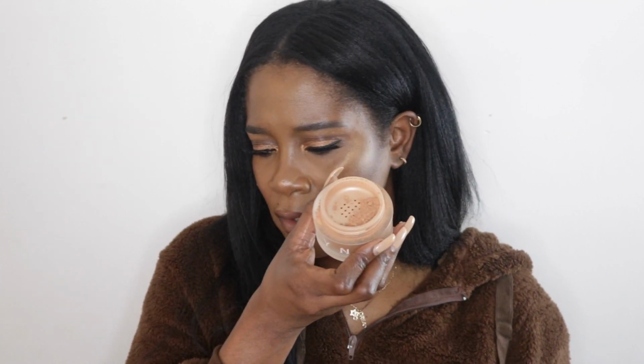All right, keeping with complexion products, I have still been loving this Jaclyn Hill powder. I have it in the shade Feeling It. I've been using this as a finishing powder, and I've been mixing it with my Fenty Pro Filter powder in Hazelnut, which is my favorite setting powder. This is just a beautiful bronzy looking shade. I think it's perfect for deeper skin.